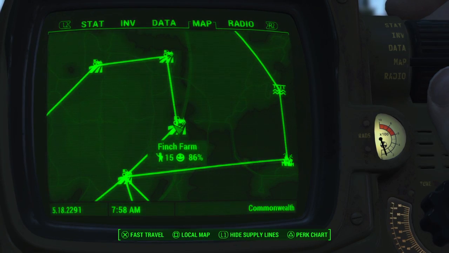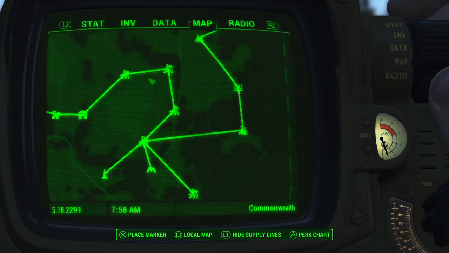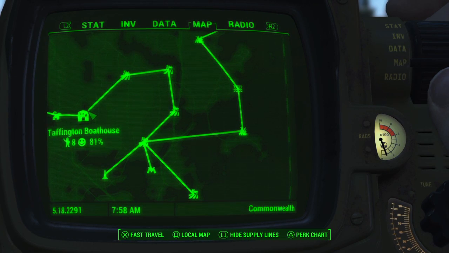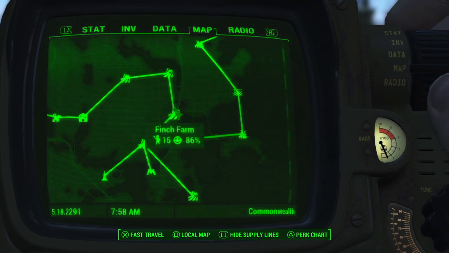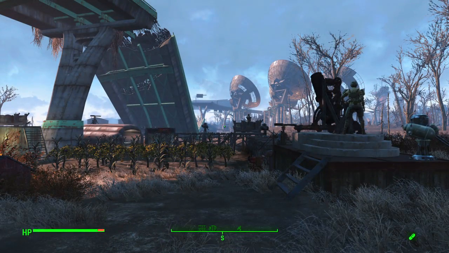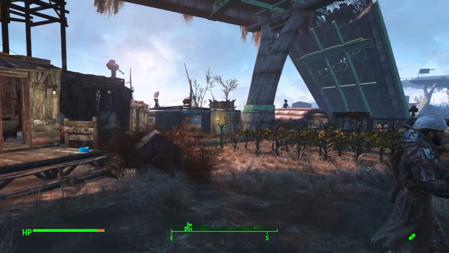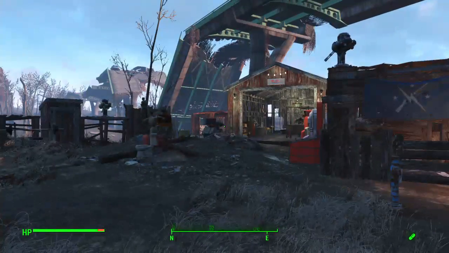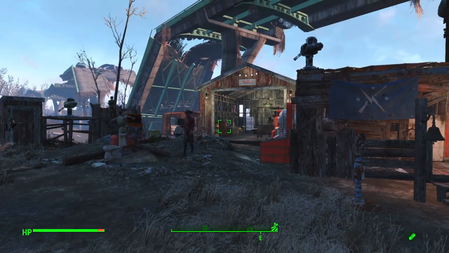There we are. I had shown you the Slog. See, as I unlocked settlements, I came out around here, unlocked the Slog, came down here and unlocked Finch Farm. I have 15 settlers here, no robots. I pretty much built up Finch Farm before I got all the DLC.